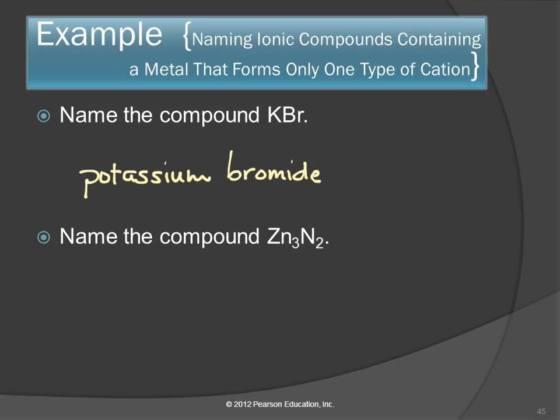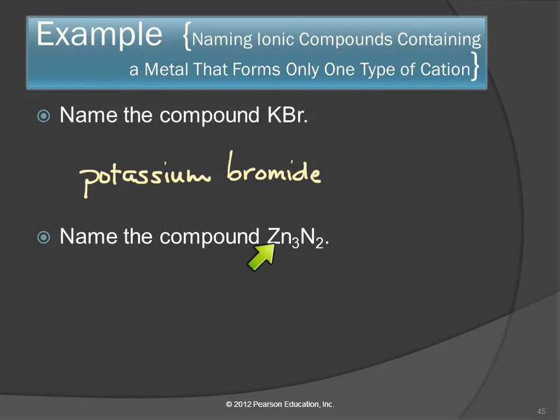I think I mentioned to you that I think of the metals as being masculine and the nonmetals as being feminine. And traditionally, when a man and a woman get married, who changes their name? The woman. So here we have the nonmetal changing the ending of her name. The metal doesn't change his name, but the nonmetal does.